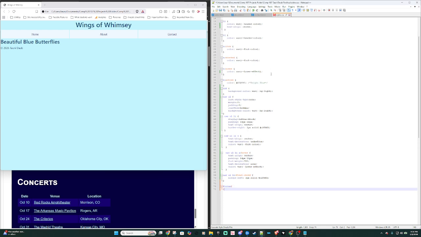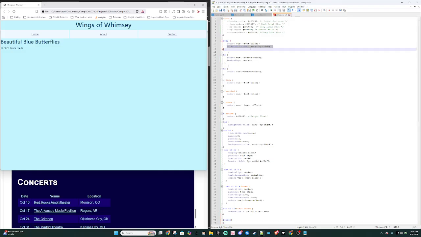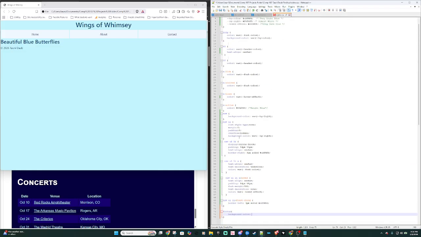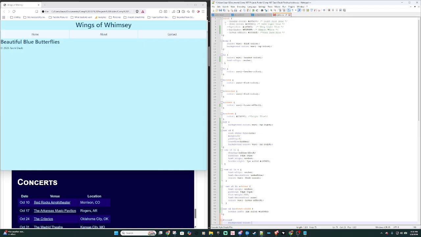For our footer color, we should do a background color of the dark blue, I think.